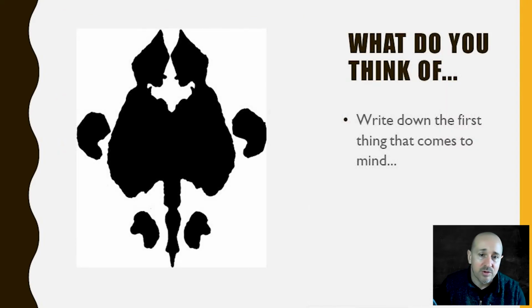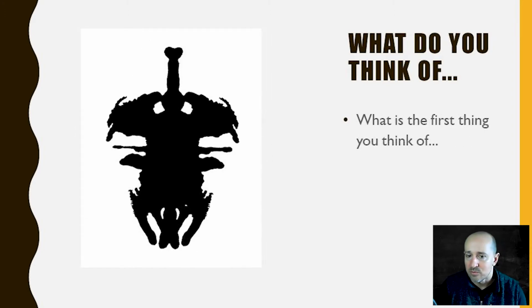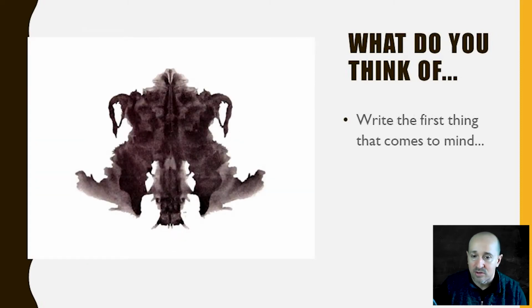So what kind of word strings or associations would come from seeing such a neutral, abstract image? What do you see? And if I told you what I saw, then I would most likely influence what you see. So at this first one, I see two people with pointy caps sitting on a park bench. What about this one? What do you see there? If I were to suggest something, then it would most likely be a frozen turkey or an alien creature. How about this image? What does it conjure up for you? For me, it is a dragon folding its wings.